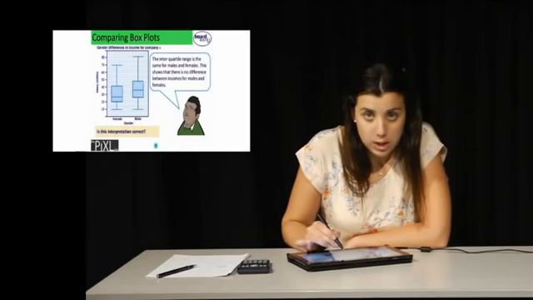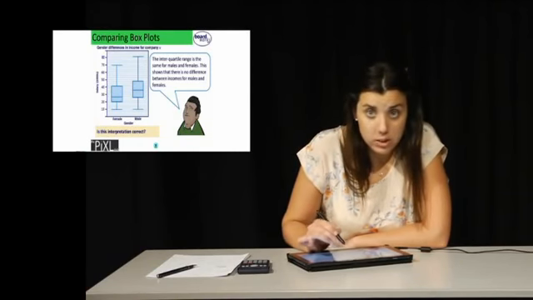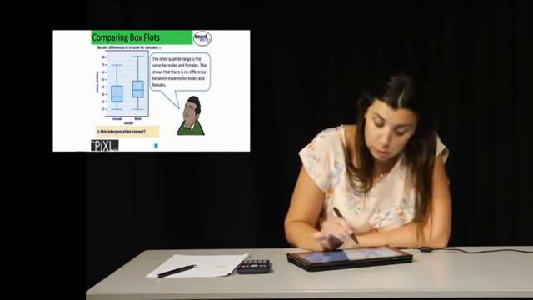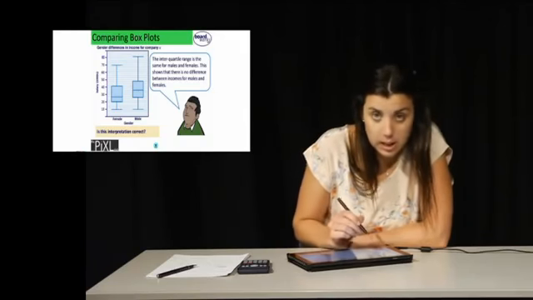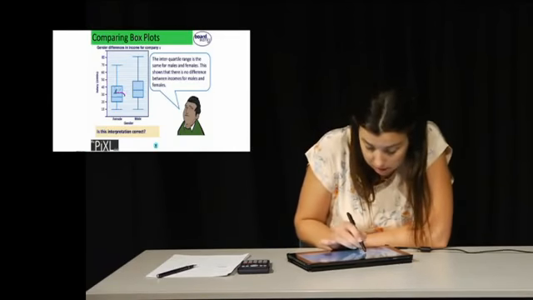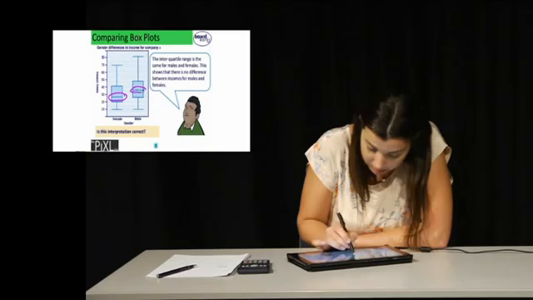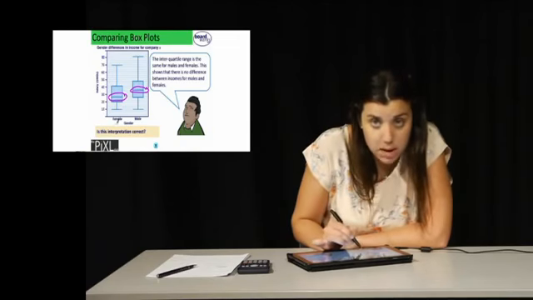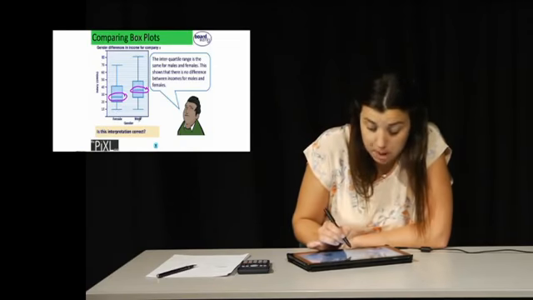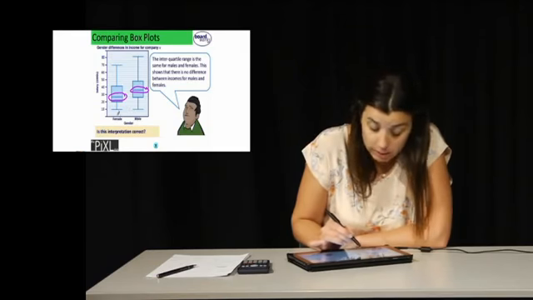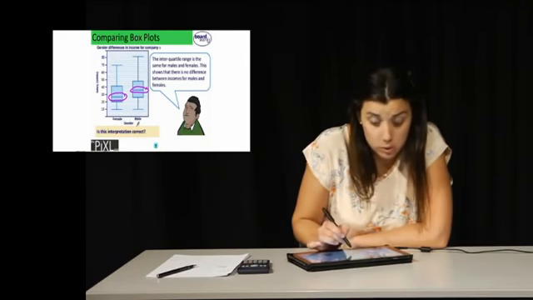Despite the interquartile range being identical between the males and the females, if we look at these box plots, we can see differences. Let's look at the median. The median for the females is here and for the males here. The female median is lower than the male. So on average, females earn less than males.